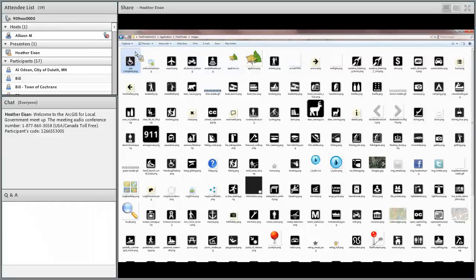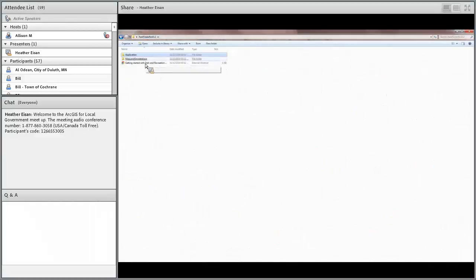Just to note that all of the park images have been provided to us by the National Park Service. If I jump back out and then jump back into the Maps and Geodatabase folder, you'll see the local government information model with contents from the city of Naperville, Illinois, as well as two base maps, the general purpose and the imagery reference overlay, and the Parks MXD as well as the Trails MXD for publishing the Parks Feature Service and the Trails Map Service.